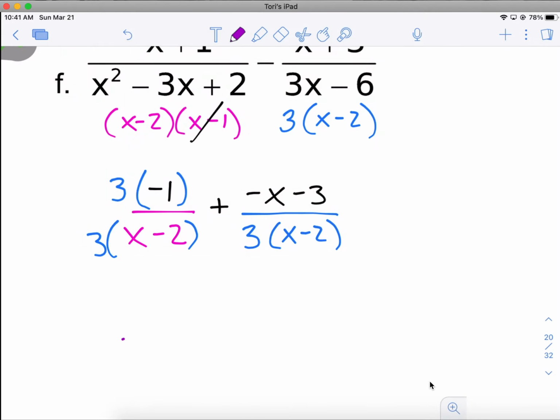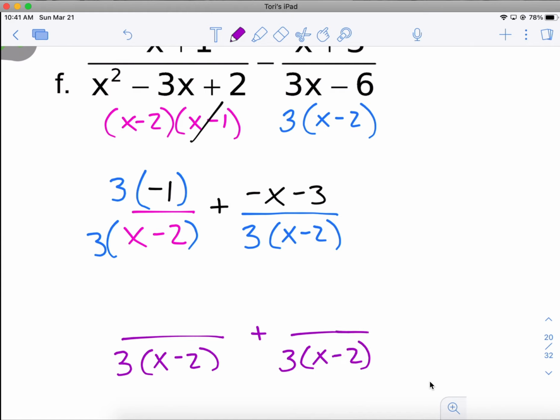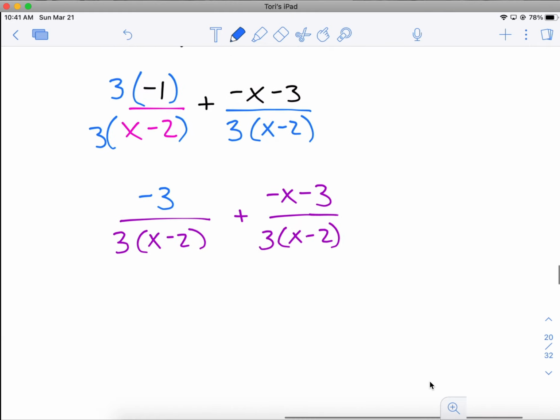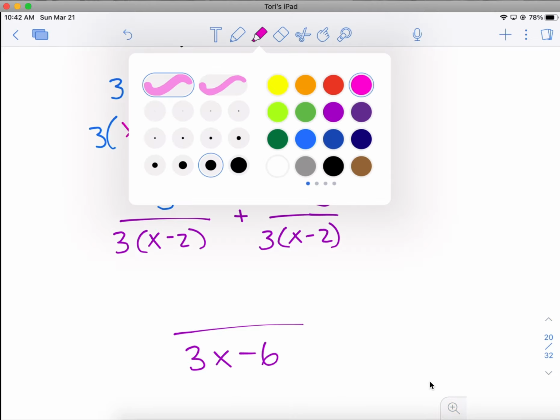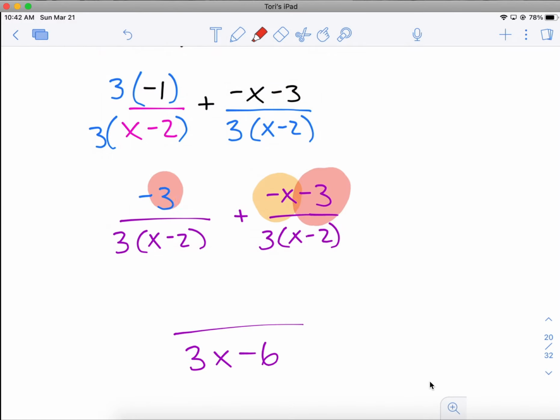So if I wanted to do that, I could say, all right, 3 and x minus 2 is my least common denominator. The one on the right isn't changing. He doesn't have anything to multiply by. And the one on the left, I'm just going to end up with a -3. So if I write that out, one least common denominator, one big fraction, 3x minus 6 if I put it back together. Combine all my like terms on the top, I only have x's and no x's this time. So I have -x and a -6.